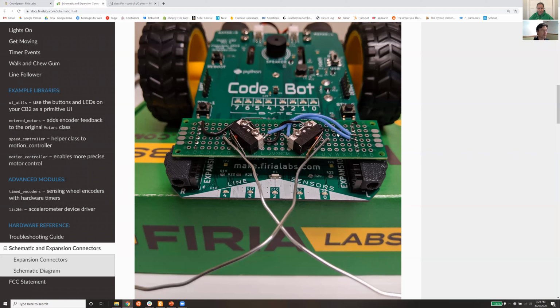It turns out what we did was we duplicated them. Each of these expansion connectors have an identical set of signals on them. They're put in a reverse orientation. So if you had a board that hit all of them and you flipped it 180 degrees and plugged it in, it would work exactly the same. Also, it means you could have two different little separate boards, and they each can do all the same things. So that's what it's all about.